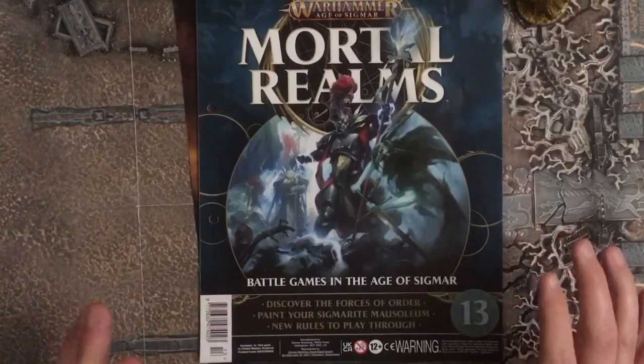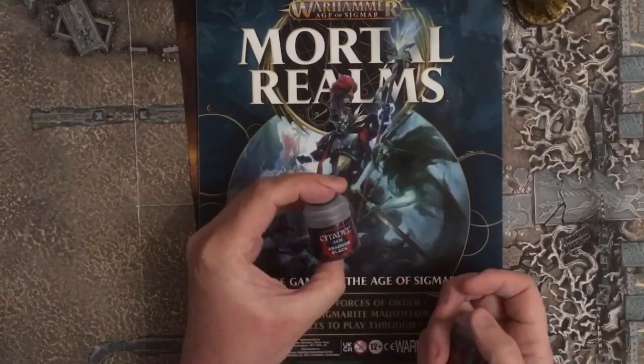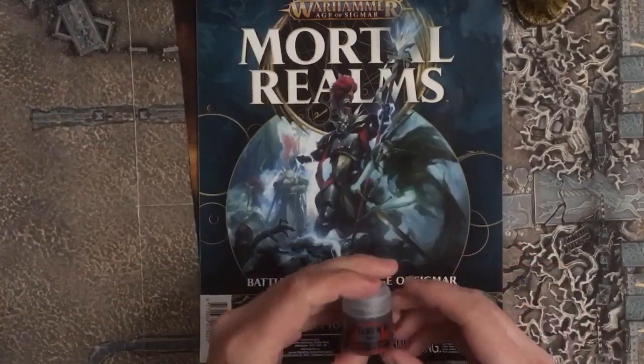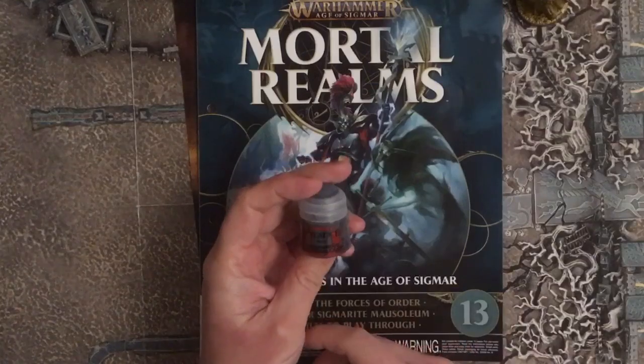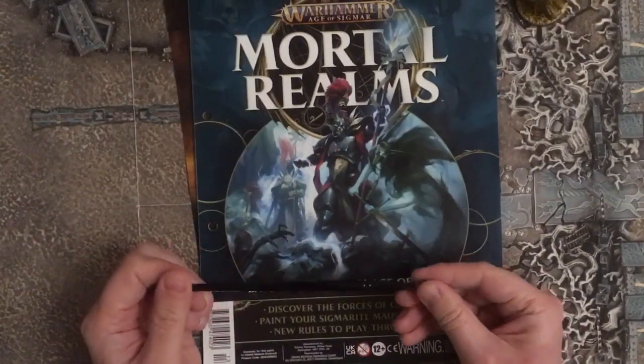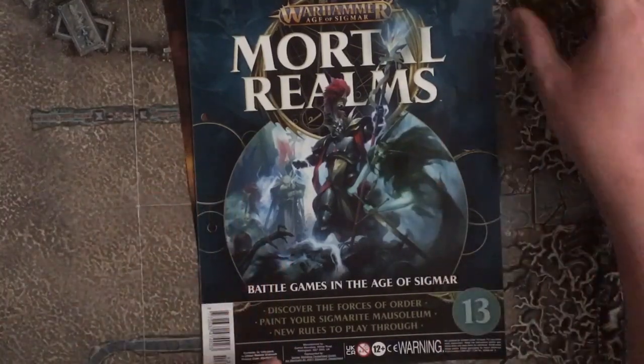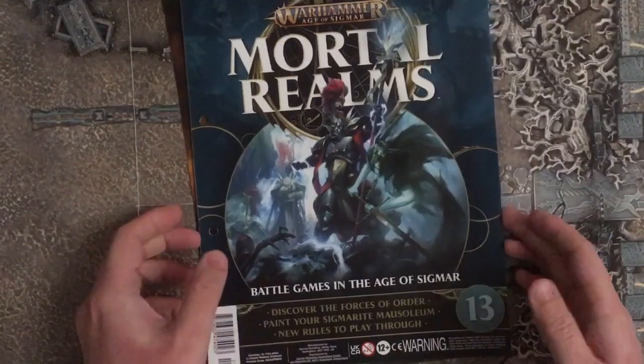So no minis today, but we did get a couple more paints. We got Abaddon Black and we got Mechanica Standard Grey. We also got a cool dry brush. And when we get to the paint section, we'll have a little look to see what dry brushing is for those of you who may not know.